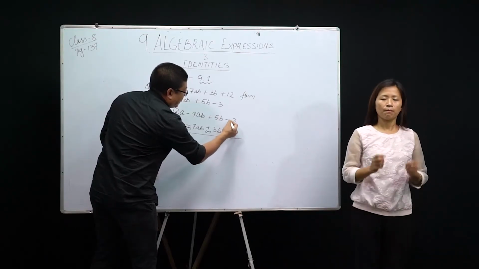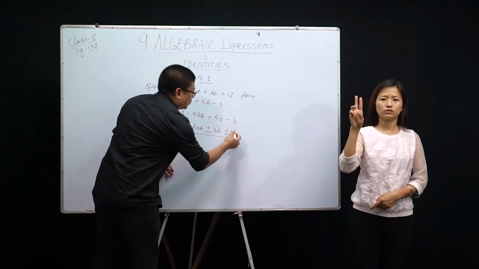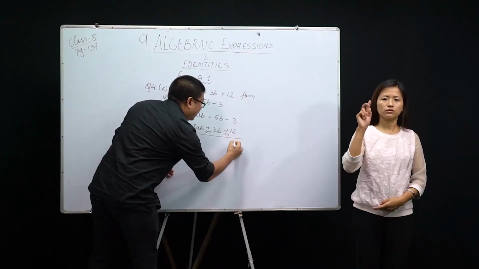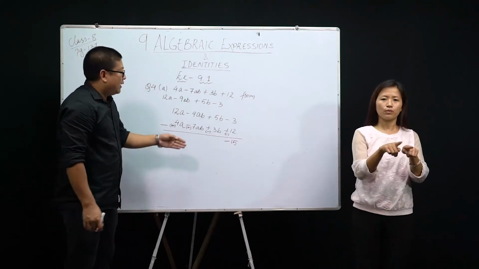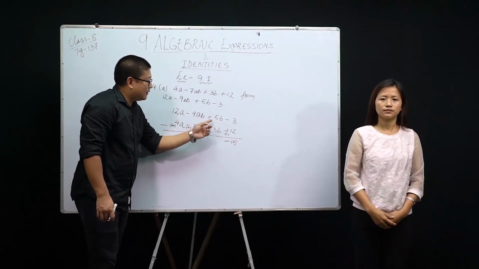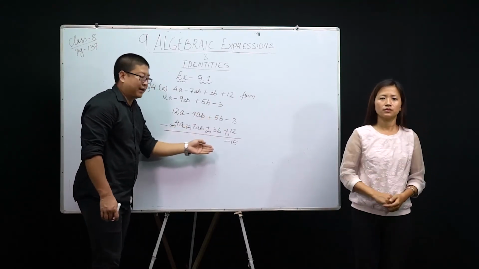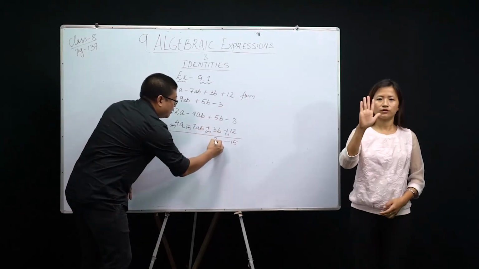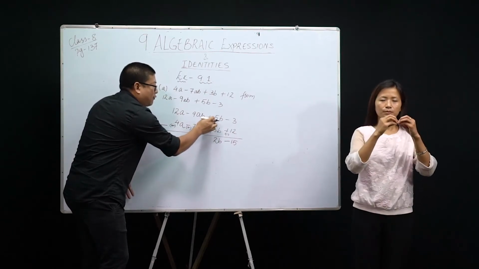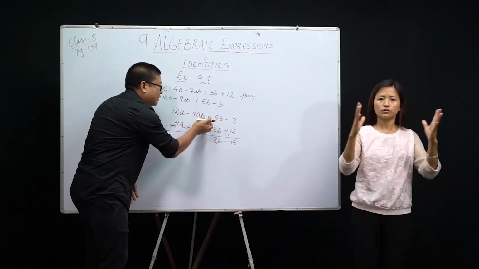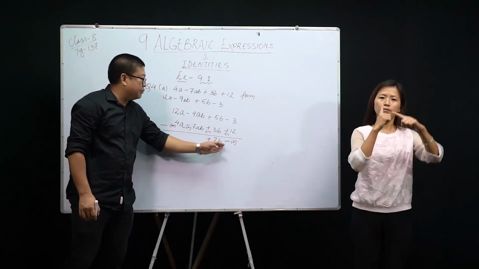Okay. So after these signs have been changed, you can start your subtraction. Both are minus: minus 3, minus 12. When both are minus, you add them. So 12 plus 3 is 15. Both are minus, so minus. If you look at the next term, one is plus, one is minus. That means you will subtract. 5 minus 3 is 2. b will remain as it is. 5 is bigger and 5 is plus, so you will write plus here. So your answer will be plus 2b.